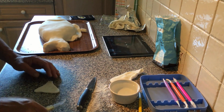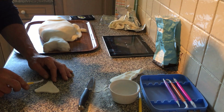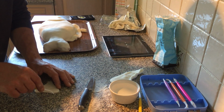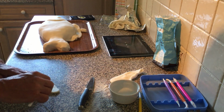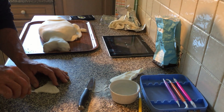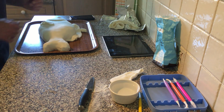Right, so I've just cut this piece of fondant icing, and that is going to be one of the fins. I'm going to put some indentations on there so it looks realistic. A few lines like that. When it's sticking out a little bit, so it looks like a fin.